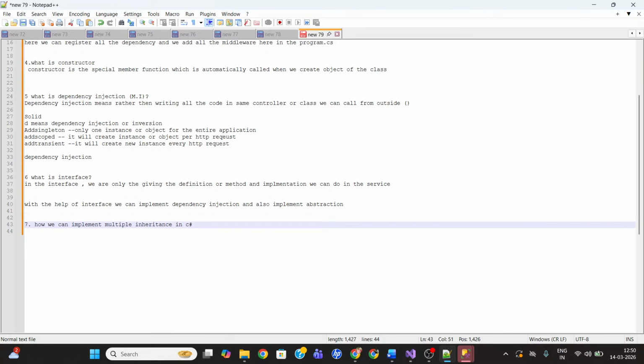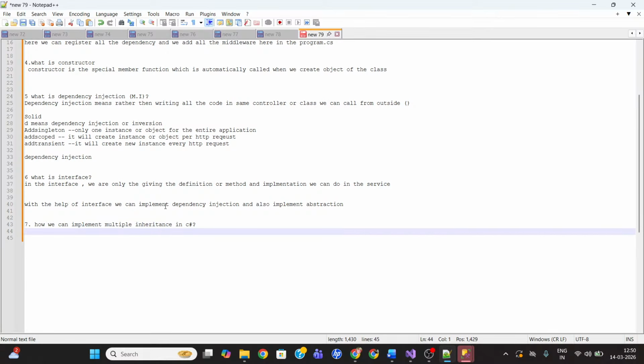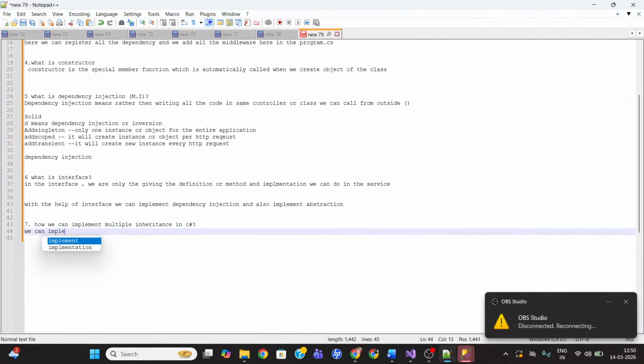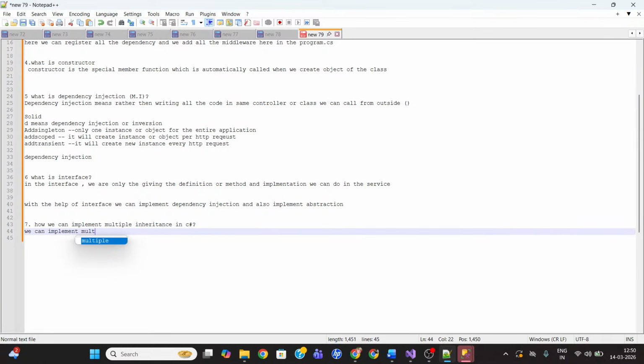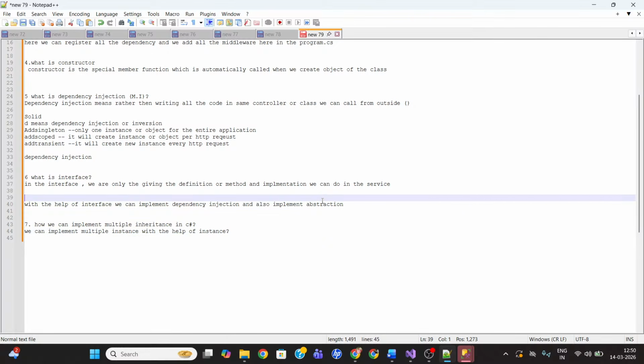Sometimes it's a tricky question, so we can implement multiple inheritance with the help of interface. So sometimes the interviewer will ask you the question how you can implement abstraction.